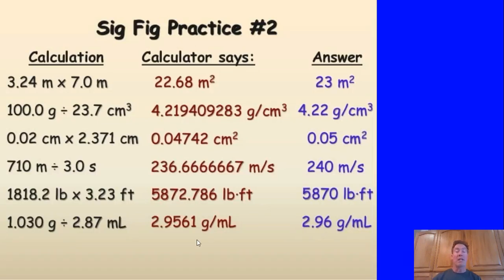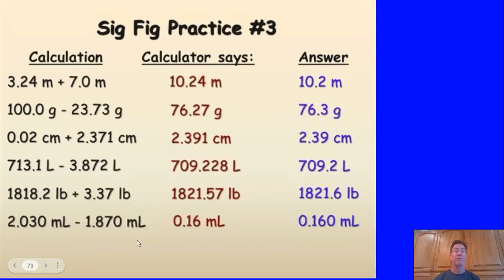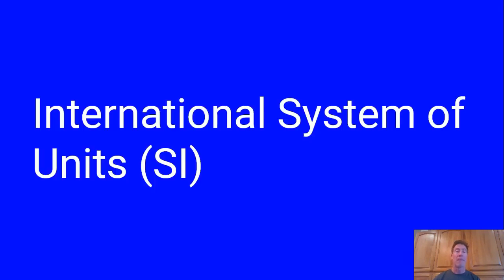Okay, some others here I can let you look at. If you want to, you can pause the video and do these calculations and check your answers. This will give you some good practice using sig-figs. Your calculator will give you a lot more numbers oftentimes than you can use. So don't be thrown off by that. You can only use what is limited by your least accurate or your least precise calculation. Here's another set of practices you can use for addition and subtraction. And I encourage you to go through these because these will really help hone your sig-fig skills.